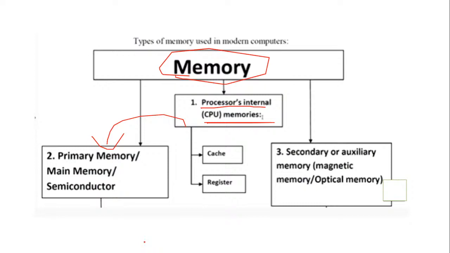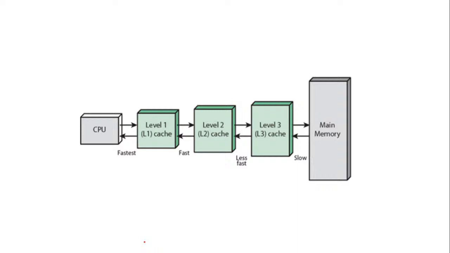Now, one more thing, just a minute. Yes. So cache actually has three levels. Please keep in mind, this can be a part of the exam because on cache memory, we have a lot of questions. So cache has three levels: level 1, level 2 and level 3. Actually these levels are on the basis of speed. Level 1 is the fastest level, level 2 is fast and level 3 is less fast. So they only differ in speed, but there are three levels of cache. That is level 1, the fastest, level 2, the fast one, and level 3, the little fast one. Is it clear? This much information is enough for you to remember for cache memory. I hope it is clear now with everyone.